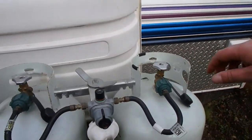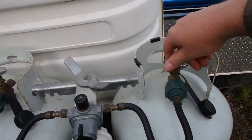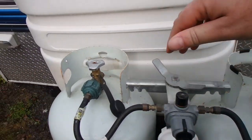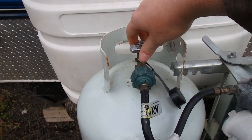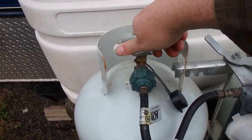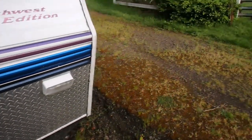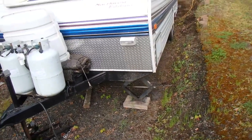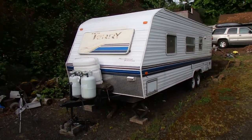So, while I'm thinking of it, here we go. I said I turned the propane off before we go camping, before we go anywhere. So there's proof. There we go. Okay, we're going to get this ready to go.